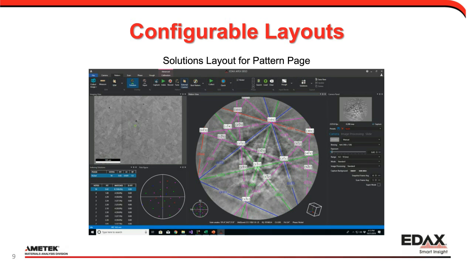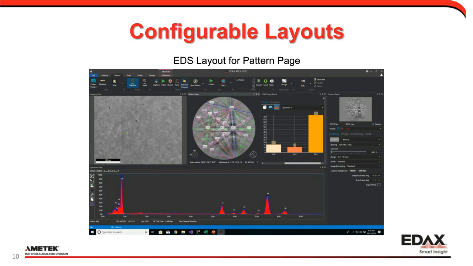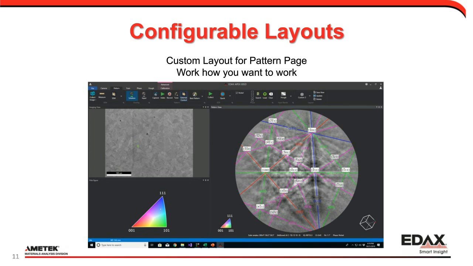If I want to bring in the EDS information, it now brings in full spectrum collection. It brings in the quant results as a table there. And then if I want to take any of these and make them how I want it, I add some different windows, I move them around, and then I save this as a custom view. So again, it's a great tool to be able to rearrange position, size, and add and subtract to get just what I want to see when I'm working on a specific problem.